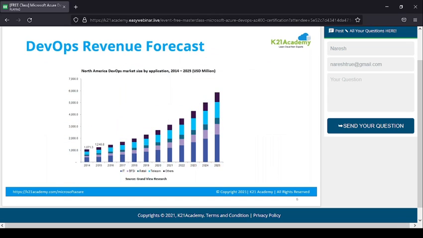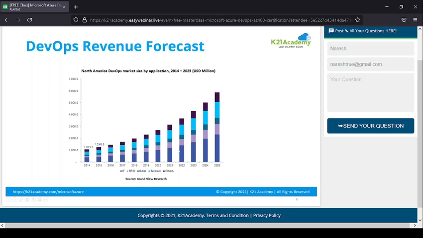Now, because of this DevOps, companies have realized that they can move their development process, operations process, and server management process much quicker if they have two teams working together, development plus operations. And the revenue forecast, if you look at DevOps in North America alone, I'm not talking about worldwide, just North America, the DevOps market in 2014 or 2015 was $1,248 million. And in the last 5 years, or last year, 2022, it has almost doubled.